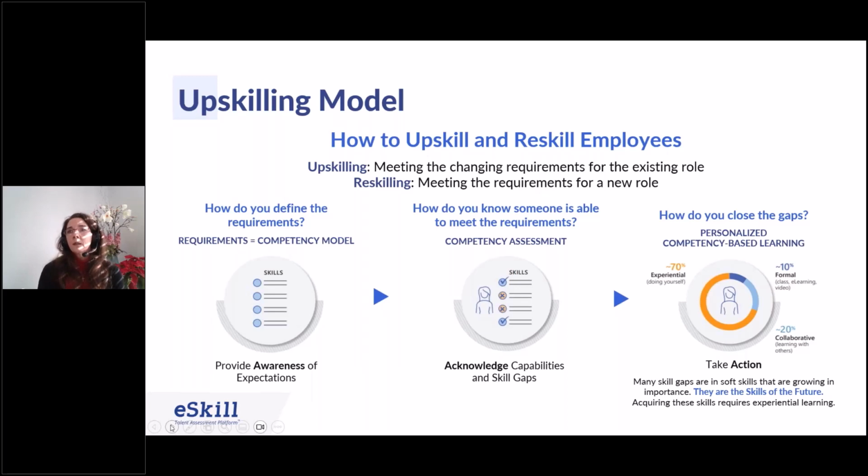In other jobs, in other industries, people don't really know. They get their annual performance review and somebody might say, oh yeah, your communication needs to be better, but we don't know what level it's supposed to be. So what SkillDirector has done a fantastic job of doing is being able to very quickly and very easily create a competency model that identifies tasks and behaviors that are associated with certain levels. So if I'm assessing myself, I can very clearly see these are the behaviors I exhibit. So this is the level I'm at.